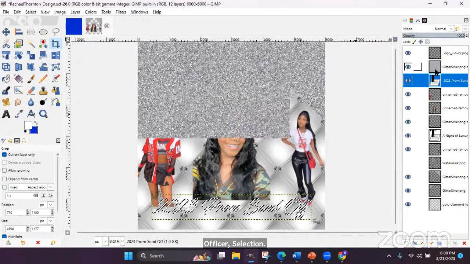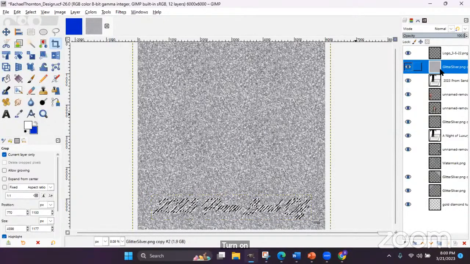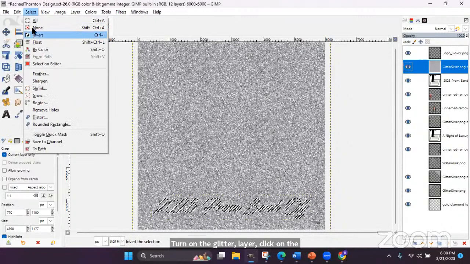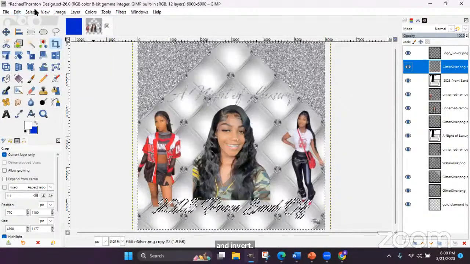Turn on the glitter layer. Click on the glitter layer and invert. Clear. And then turn off the selection by going to select none.